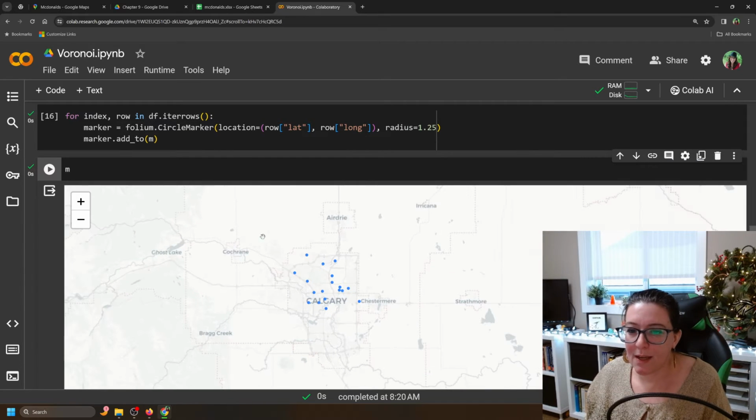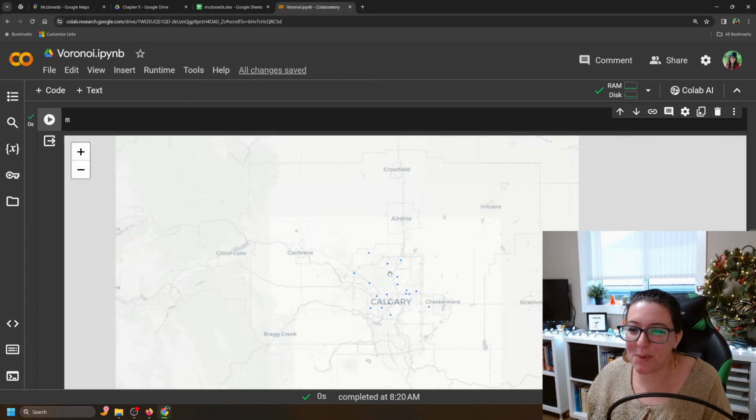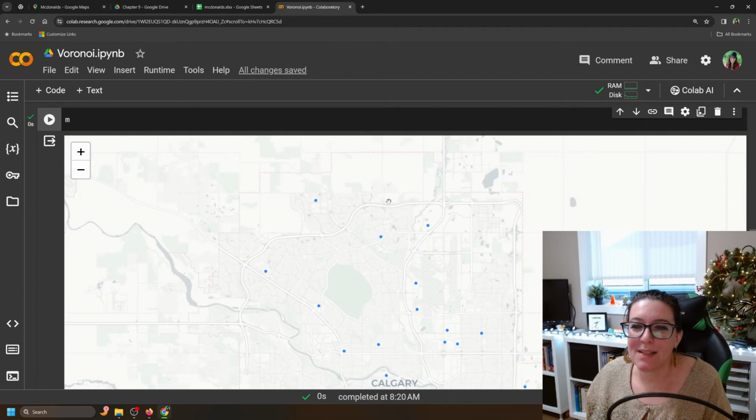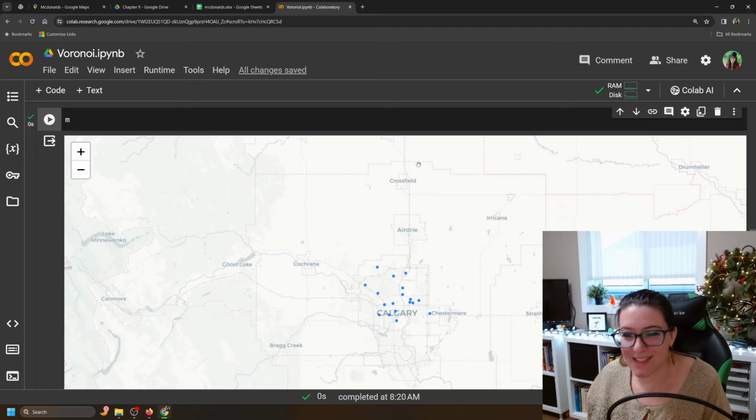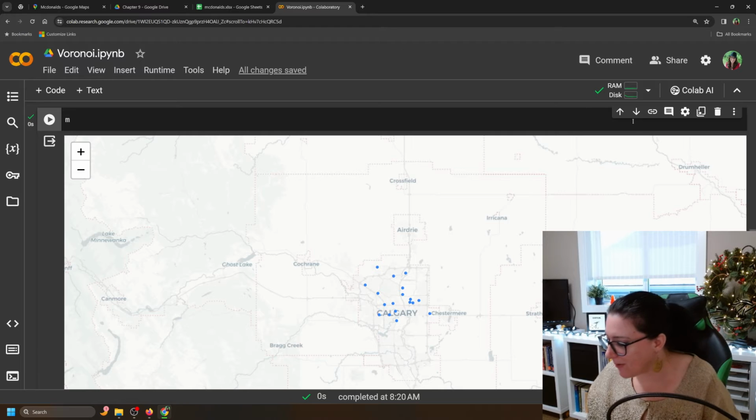So what you see here, oops, I just accidentally zoomed in and out. The little blue dots are those Calgary McDonald's locations, and you can zoom in and out. I simply had started it with a zoom level of 10, but you can zoom in more afterwards. You can zoom out afterwards as well. So we've created our graph, and we have put in the locations of the Calgary McDonald's on it.